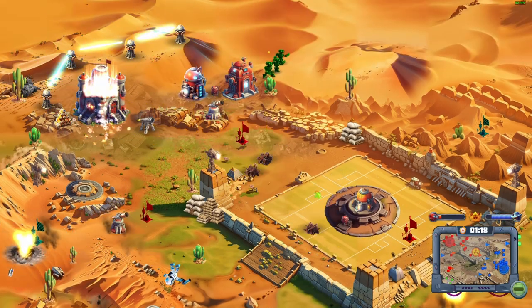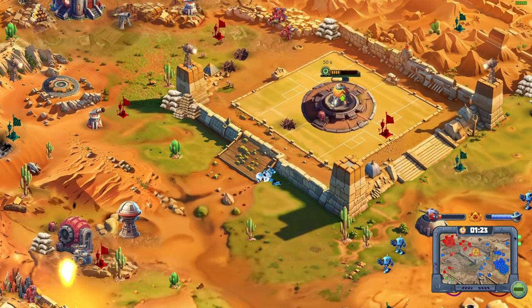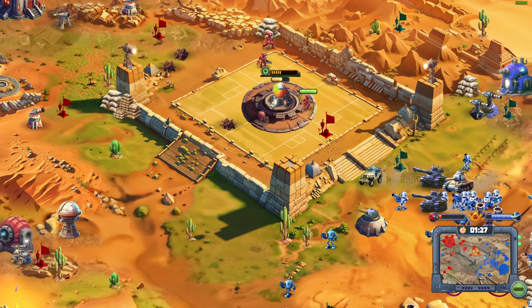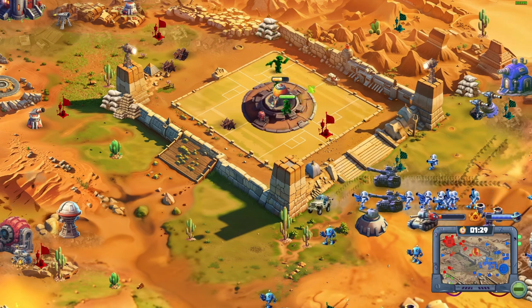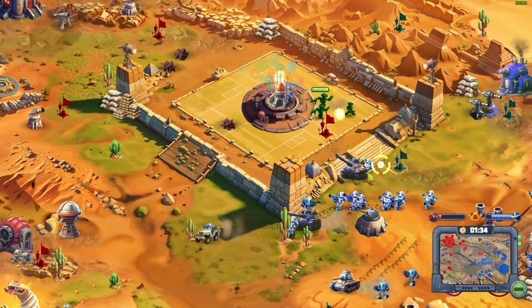Drag and drop defensive turrets to enhance the defensive perimeter. 51 minutes. What can we do here? What is that? Let's test it out. Oh, we can't. Oh, upgrade started. Look, so many.